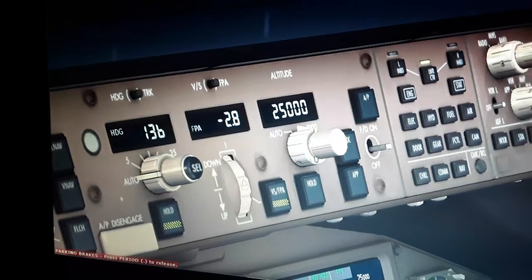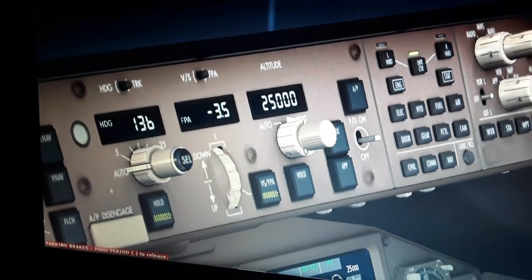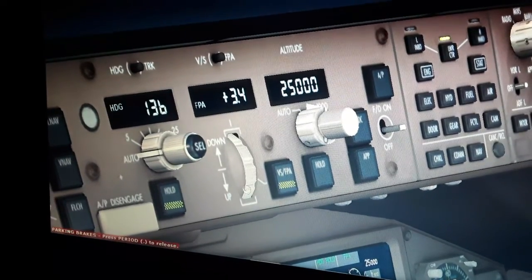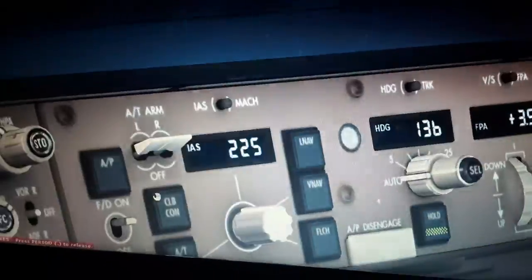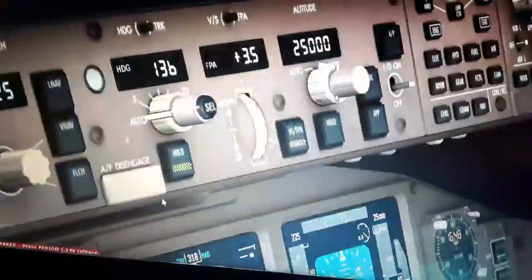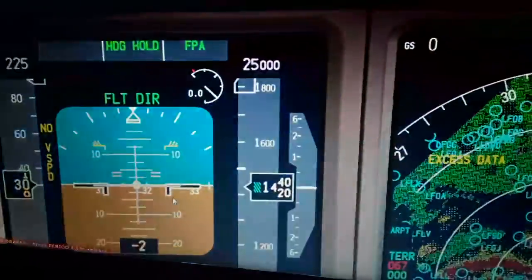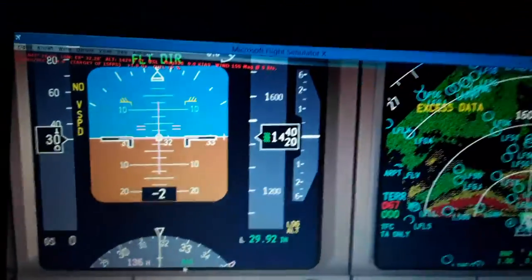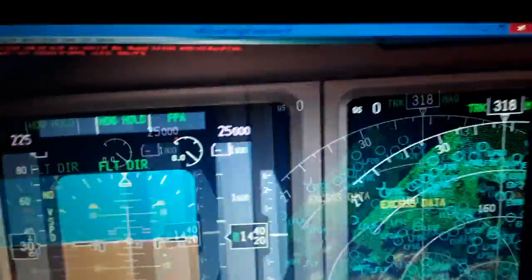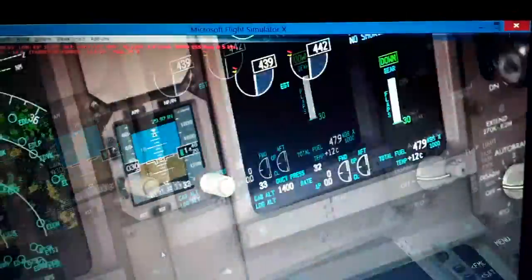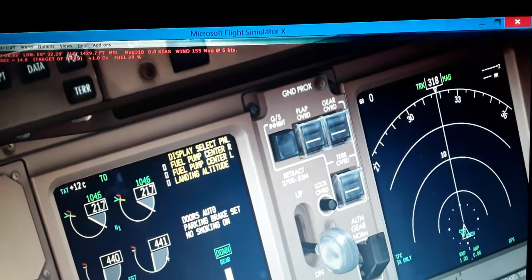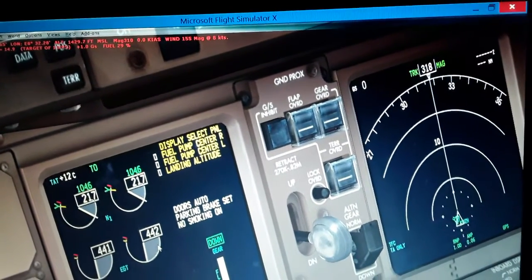So you can descend like 3 degrees, 3.5 degrees, or climb if you move this slider up and down over here. You will see the vertical speed in degrees here for climb, FPA, flight path angle. We have the radio altitude here. I told you, primary flight display, flight mode annunciator here, navigation display, upper EICAS and lower EICAS.